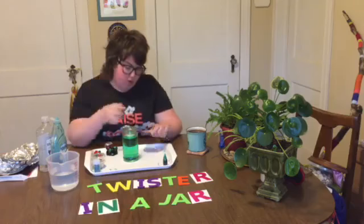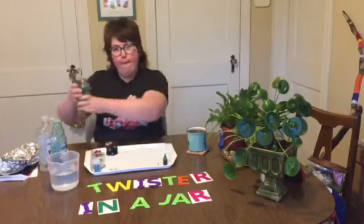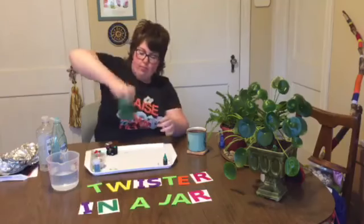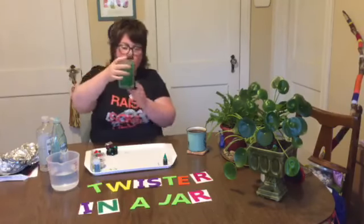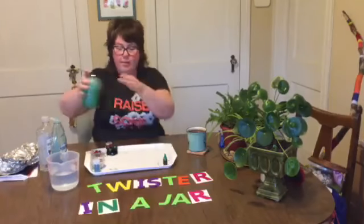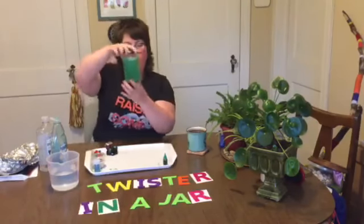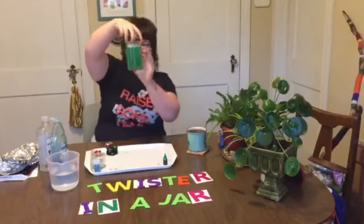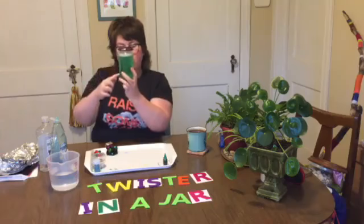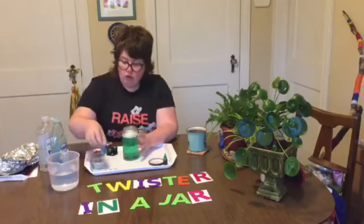I added just a little bit of soap, and if you wanted to you could be done with just water and soap — that's how cool this is. Then you're going to twist the jar in one direction, really hard. You may look a little silly doing it, but you can experiment and a tornado will show up. I can see just a little bit of a tornado here at the top, and the harder and faster you spin it, it'll go all the way down. That's a science challenge for you today.